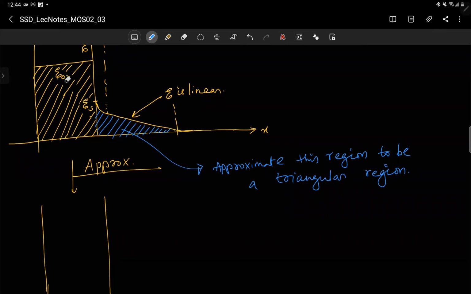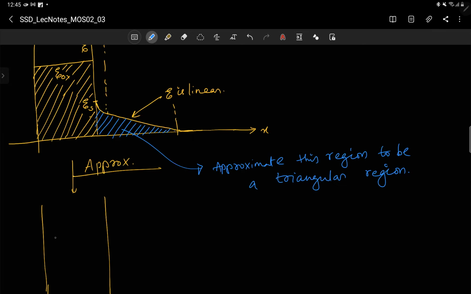Understood. So why is this flat here? We have seen it in the morning. Rho is 0 here, so the slope should be 0. So the electric field is constant. Inside the metal, we are not drawing the electric field because it decays very rapidly and doesn't contribute to a significant voltage drop. So we are plotting the electric field only in the oxide and semiconductor.